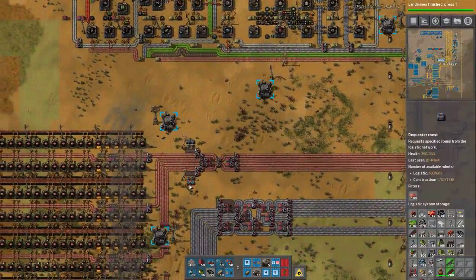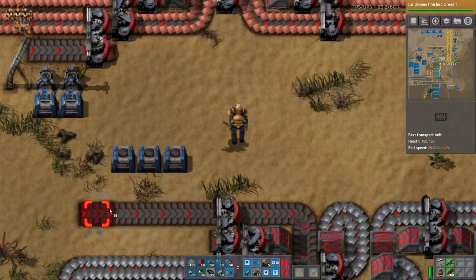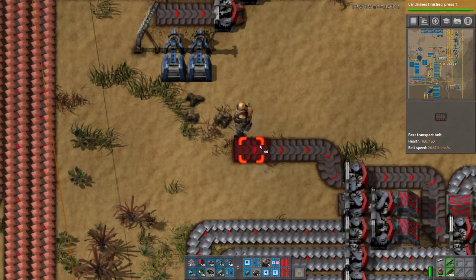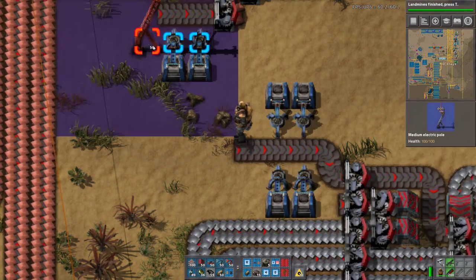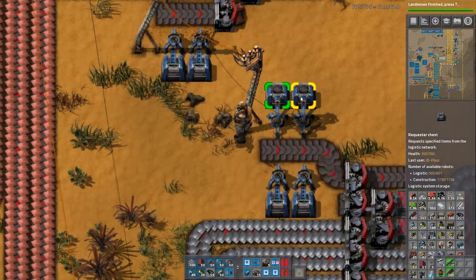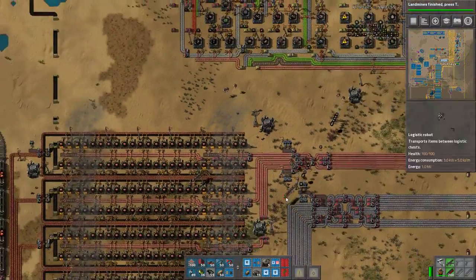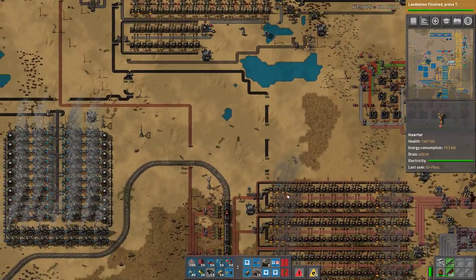Yeah, we did iron. We did copper plate recycling. Let's get some iron plate recycling at the same time. You requesting iron plate, 100 off, please. Paste. So that leaves us down to wood. Wood's one thing we definitely want to get rid of.